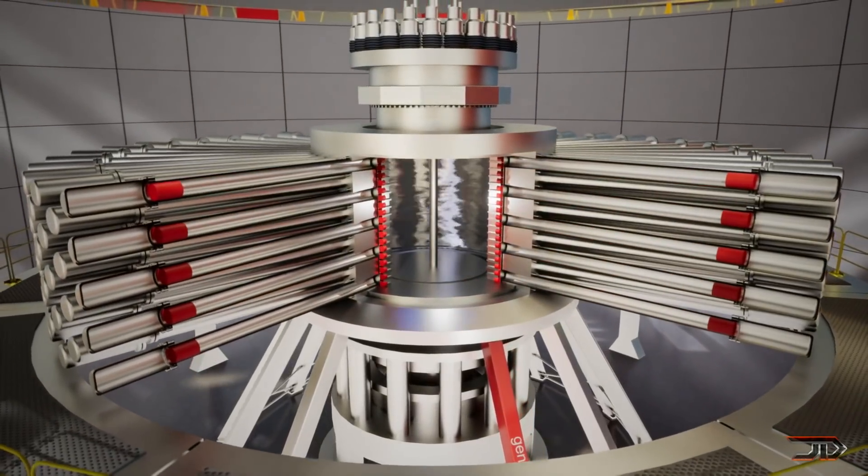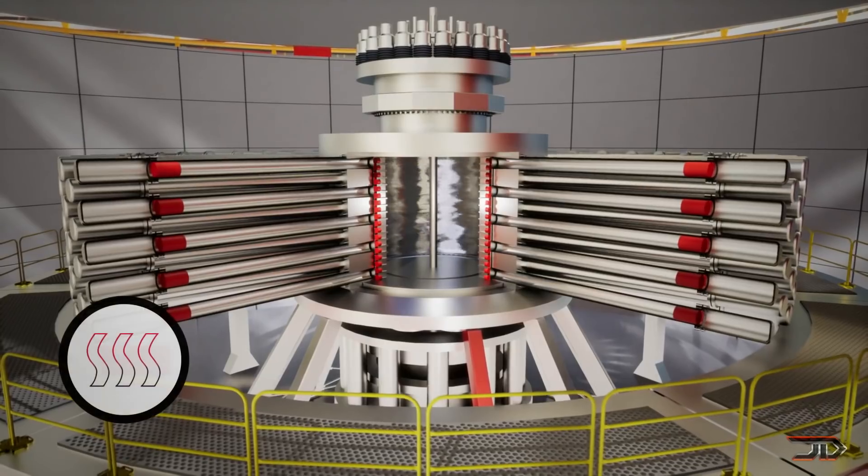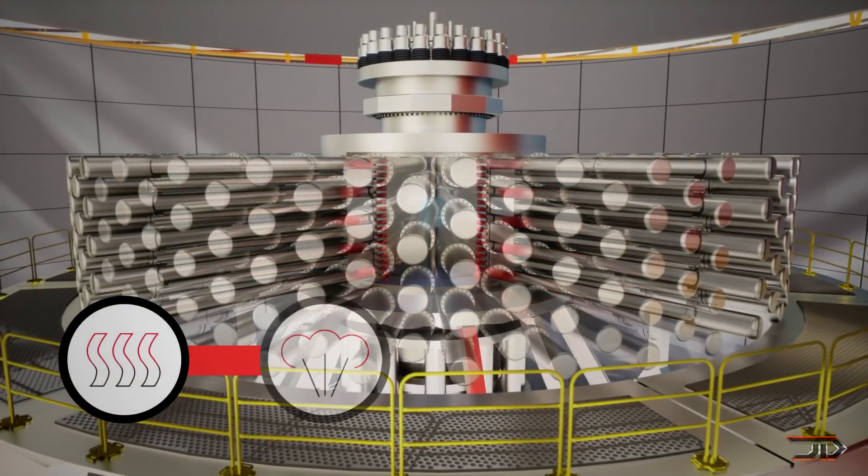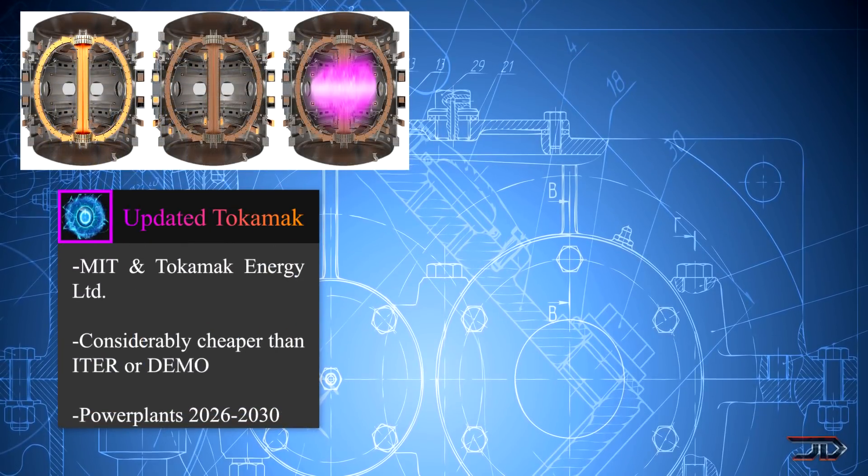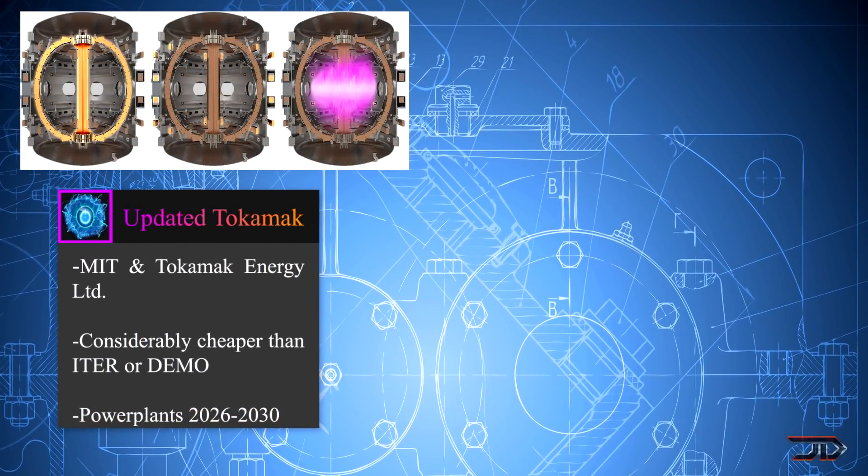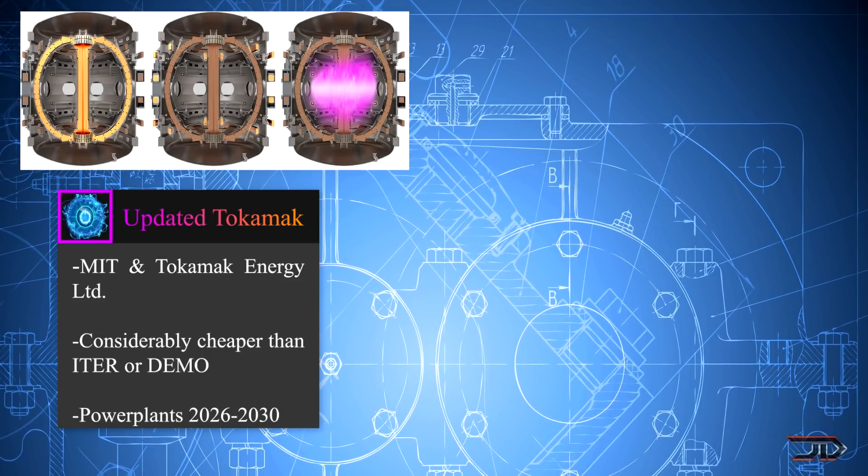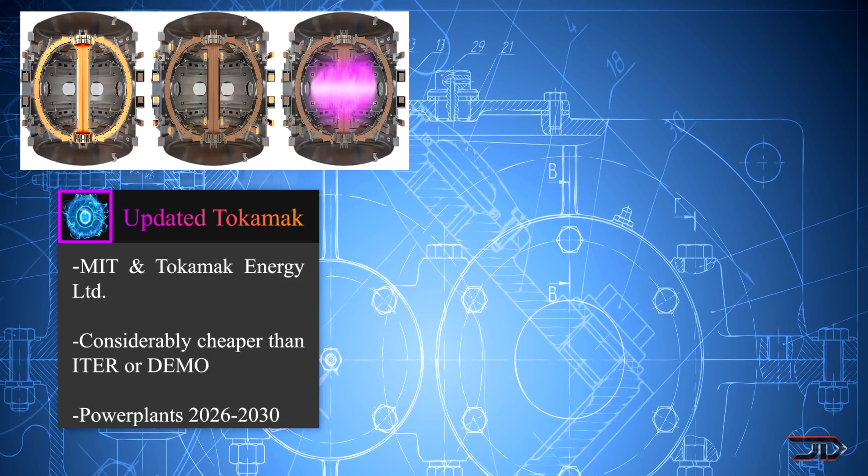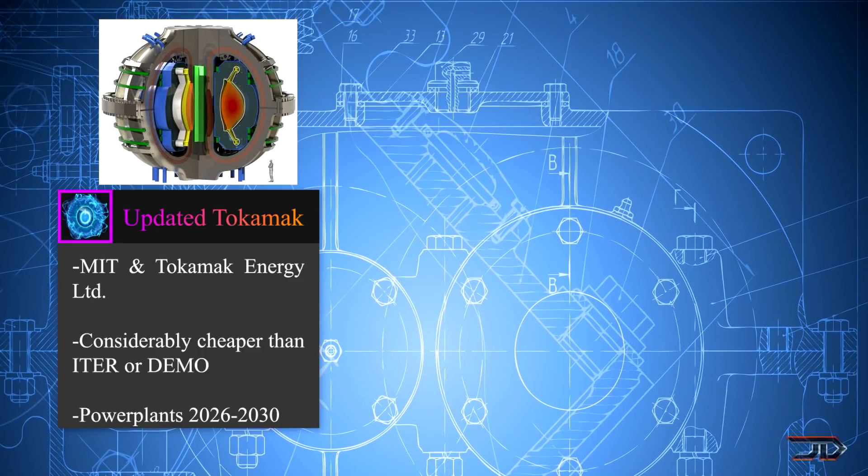As a conclusion, fusion is still an elusive form of power. The ST40 and SPARK reactors are leading the forefront when it comes to conventional tokamak designs, and they will eventually probably get to the 100 million degree plasma benchmark, which is required for fusion. If everything goes absolutely perfect, MIT and Tokamak Energy still have to develop new reactors which would output electricity to the grid. So we are looking at 7 to 10 years at least.